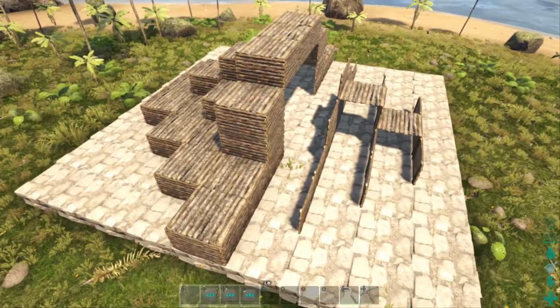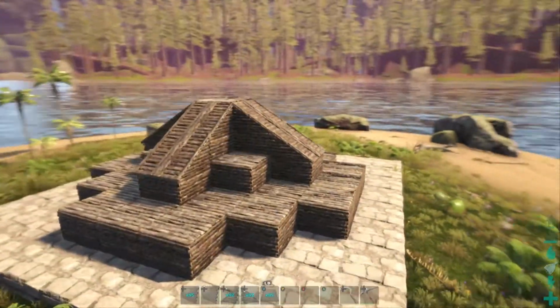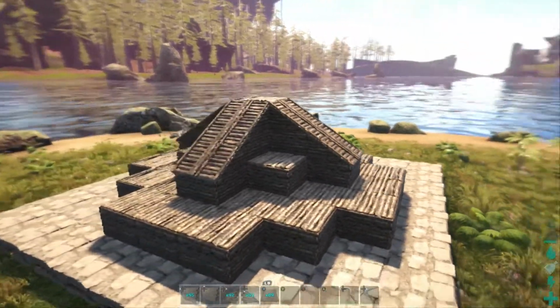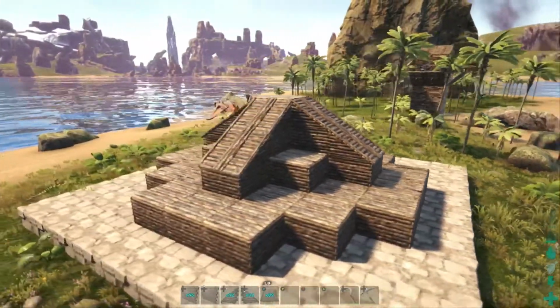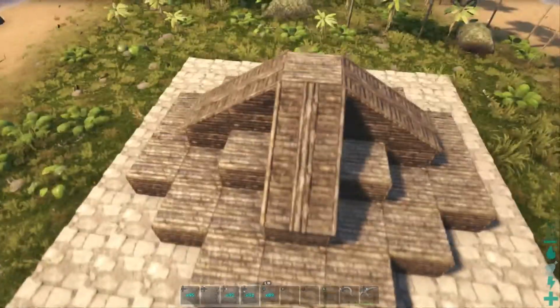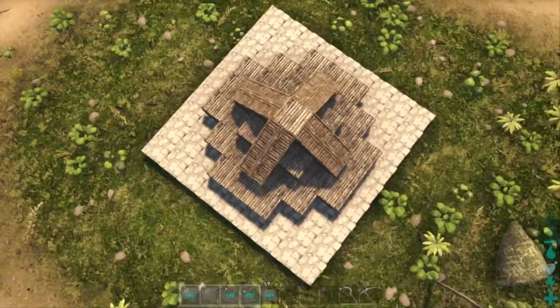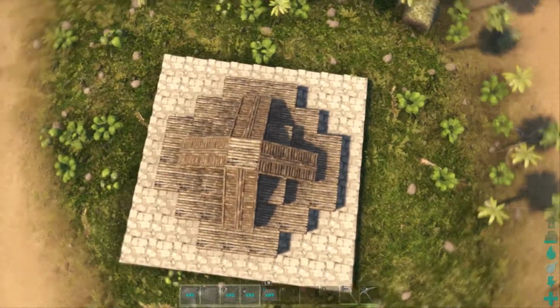So let me go ahead and complete this, and I'll show you what a completed version of this looks like. So, I think this turned into something a little bit different than what I was going for, but hey, I like it. It's like a pyramid dome trapezoid thingy. I'm digging it, guys. I think this would look badass at any base. So let me walk you through exactly what I did and what I changed to it.